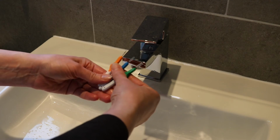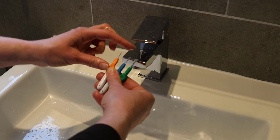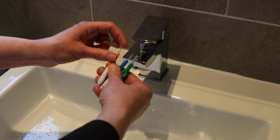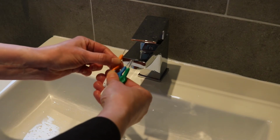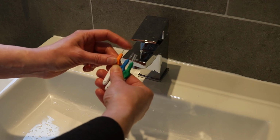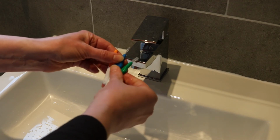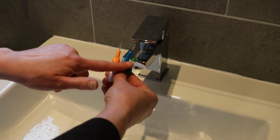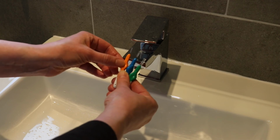Most interdental brush companies say that the brushes should last about a week. However, I do find that some of the smaller ones maybe bend before the week's out, so you may find that you're using 2 a week, especially when you're first learning how to use them, because it takes a little bit of practice knowing which angle to put it in between each tooth. But as you get better, you probably find that you use less. Larger sizes, they'll probably last you a week, but the smaller sizes you may just find you're using a few more.